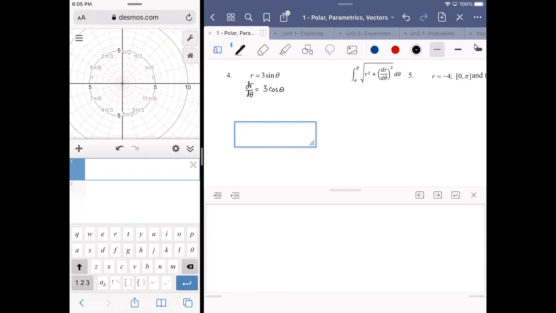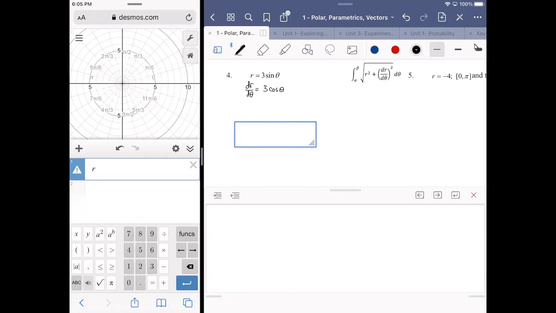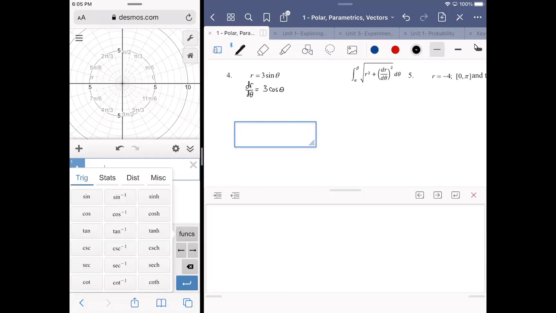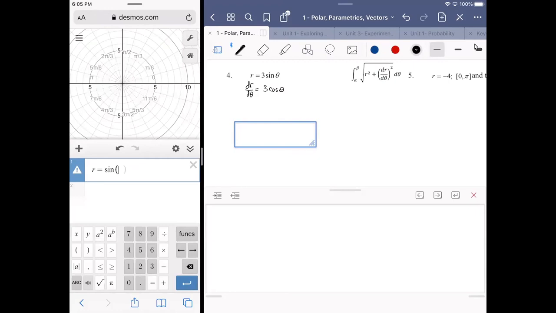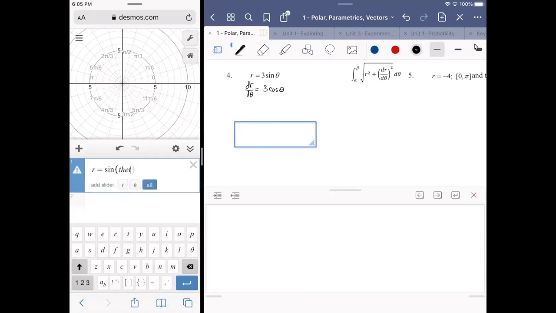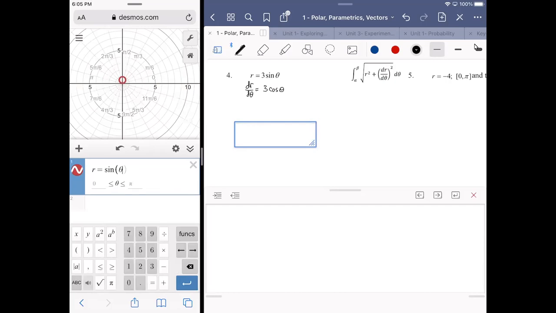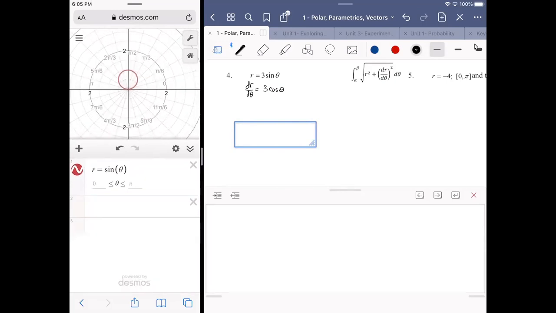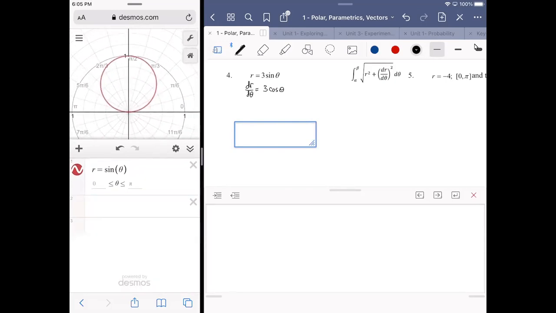I'm going to type in r equals the sine. So I'm going to go to functions of theta. Again, in the interest of avoiding hunting around looking for a symbol, I just start typing the one that I want. Now it defaulted to 0 to pi as an interval. So I can go with that and take a look at what I have graphically. That's the beauty of technology. You can rely on it to sometimes know what the domain ought to be, especially with Desmos and GeoGebra.